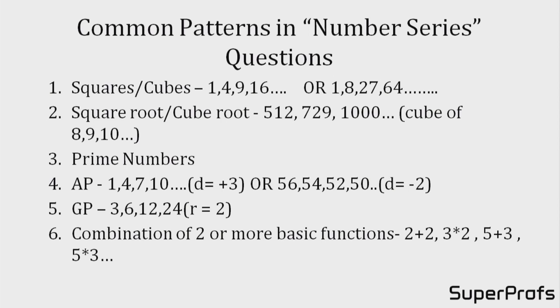As you can see in your slide, you will be given a series of such a type. Like for example, your question comes like complete the series, and you will be given 1, 4, 9 and 16, and you have to find out the fifth number that comes in this series. So you can easily identify that the series is of squares, like square of 1, square of 2, square of 3, square of 4. So the fifth number will be square of 5.